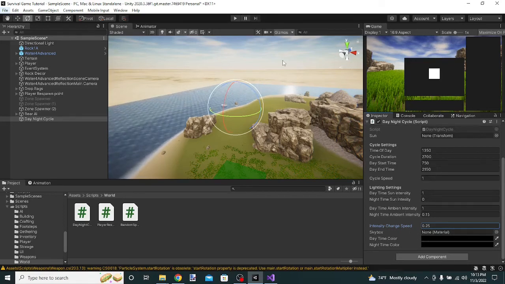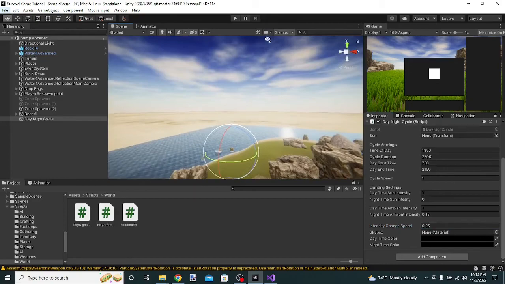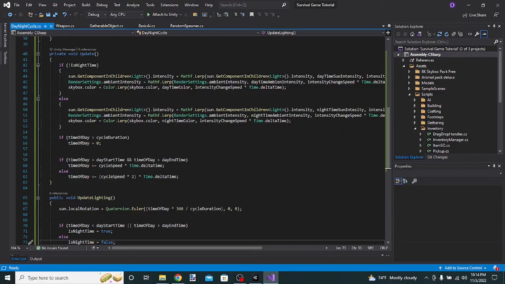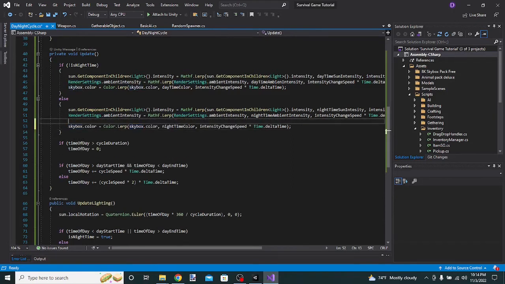Then the skybox, we're going to need to change something in our code. If you're using Unity's default procedural skybox, so any kind of procedural skybox, you don't need this because the skybox is going to darken itself. But I'm using a static skybox, so I'm going to need to have it. So we're going to go back to the code, and right above our skybox code in the update, we're going to do if skybox is not equals null, and same thing for the other one.